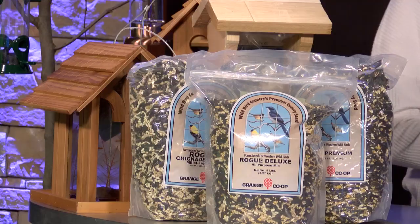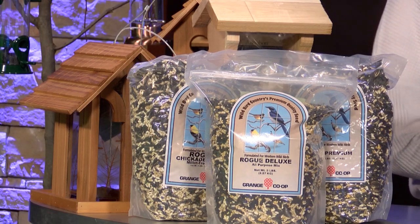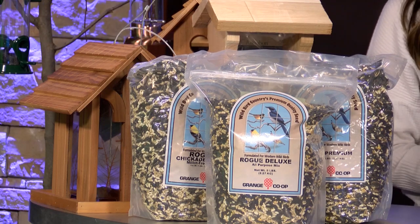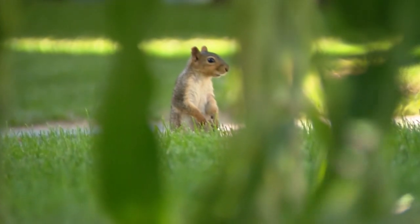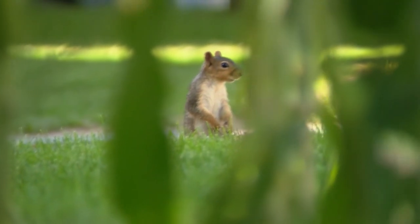Birds are also attracted to the sound of water, so if you have a little waterfall, creek, or fountain in your backyard with the sound of flowing water, it will attract more birds and spread the diversity. That being said, if you're putting out bird seed and water, you might attract some other pests. If you're concerned about that, consider doing more of a bird-friendly landscape with a water source so you can still enjoy the hobby without worrying about other creature visitors.